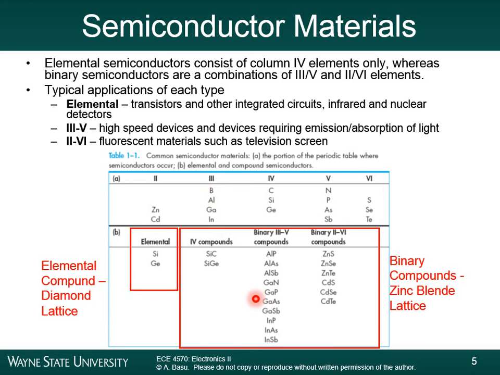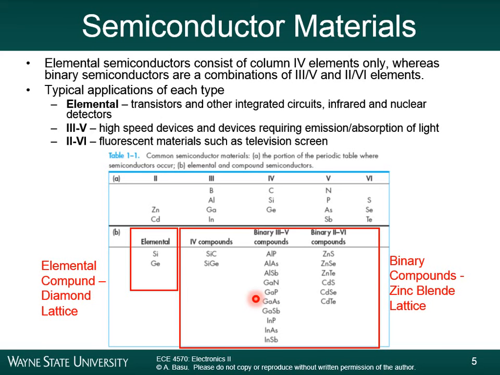Gallium arsenide is used in infrared emitters and infrared remote detectors. The most common example is a remote control on your TV. When you hit that button, it sends an infrared signal. There's an infrared emitter sending the light signal to your TV. We can't see infrared, so it's invisible to us, but it's basically a light signal. If you were to take a piece of metal and put it in front of the remote control, it won't work anymore because it'll reflect the light.